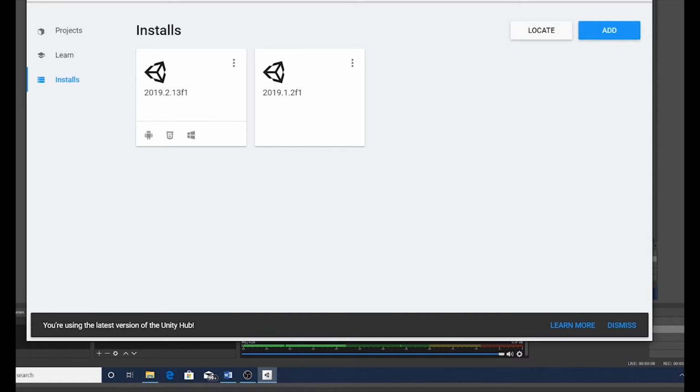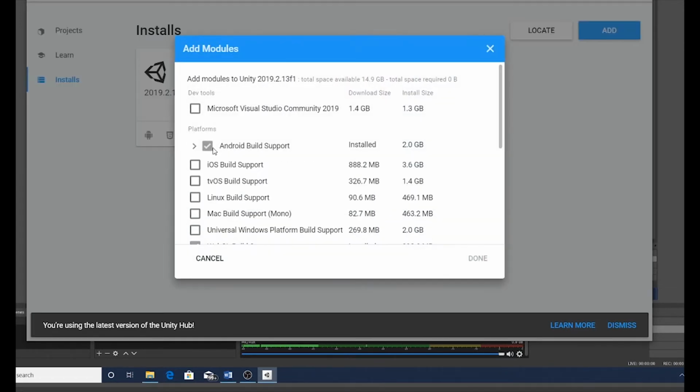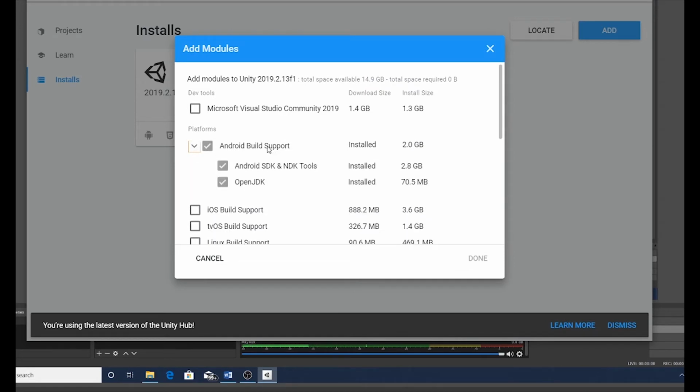So I have a version of Unity installed that I want to use. In case you're not aware of it, if you've installed a version of Unity but you didn't install Android, if you click on the three dots on your installs window in the hub, you can add modules and you can select the Android build support. Just make sure everything's selected, and you can continue on. You can install just the build. If you wanted Visual Studio installed, you could install that as well. I don't. So basically everything's already set up for me, so I'm just going to cancel this.